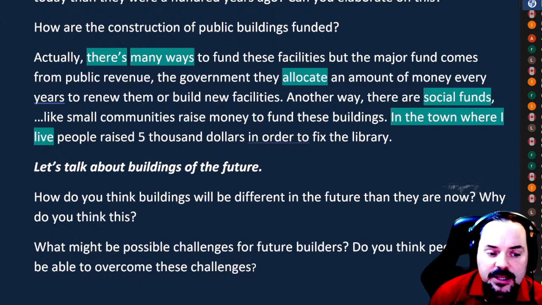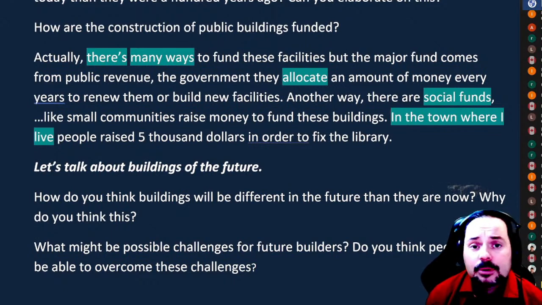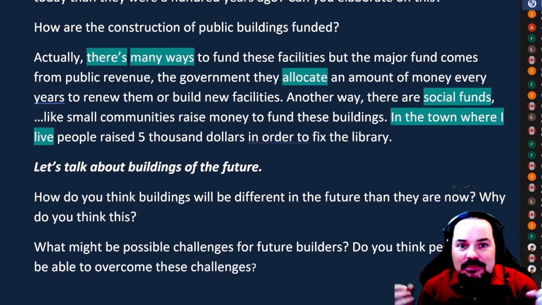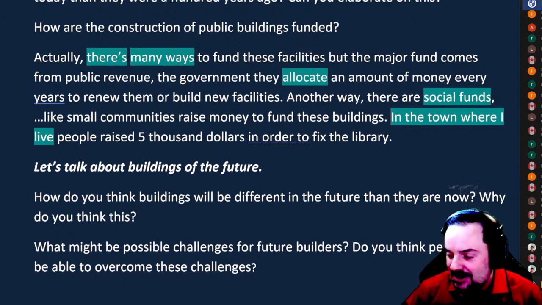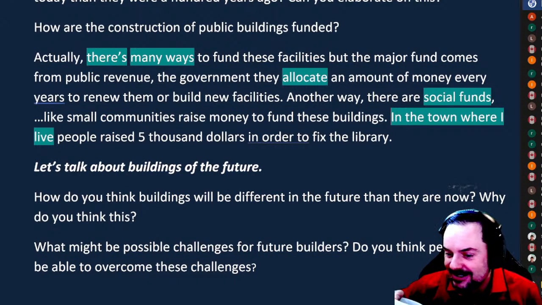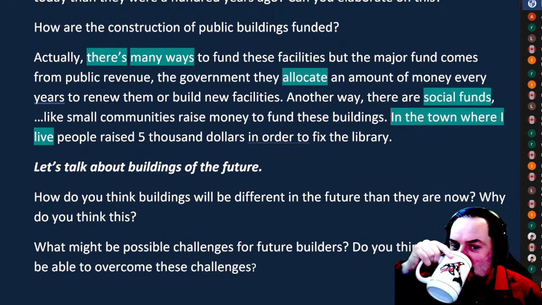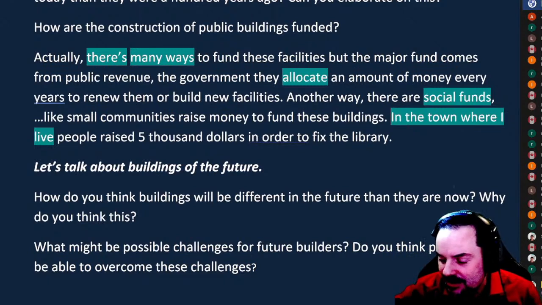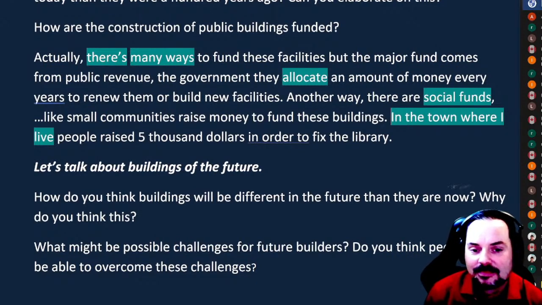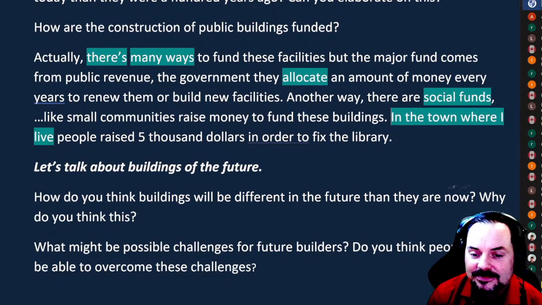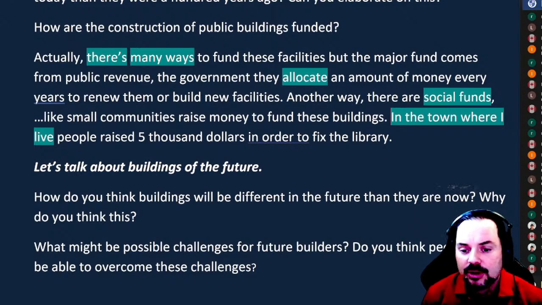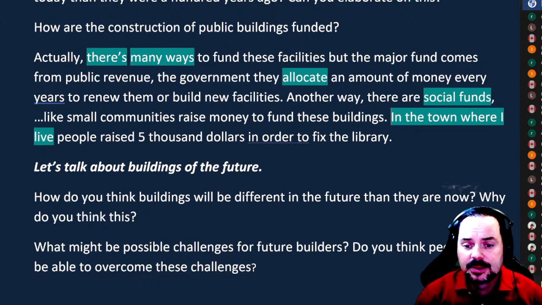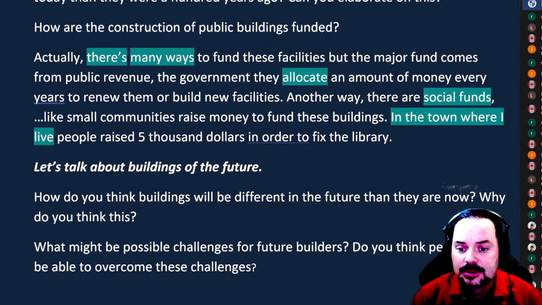So in the town where I live, people raised $5,000 in order to fix the library. Beautiful, quantified. Yeah. You know, I can literally see people doing little food drives and maybe cake bakes. Was it real? Did they actually raise $5,000 in your town for the library? Yeah, that's frequently. It's not for the library, for many things. Even for simple things, people go to. Yeah, there is one character in Newfoundland. People, they are generous people. So. Yeah, Canadians tend to really have that in their culture where they volunteer and they pull together to make that happen. And that's great. I think that's something that other cultures can definitely adapt or adopt.